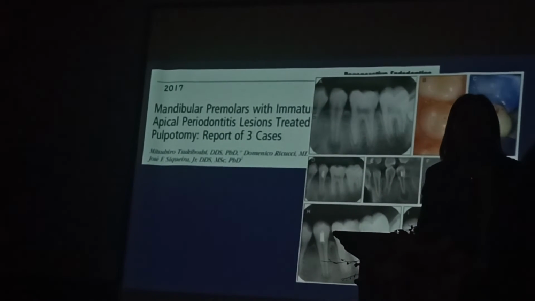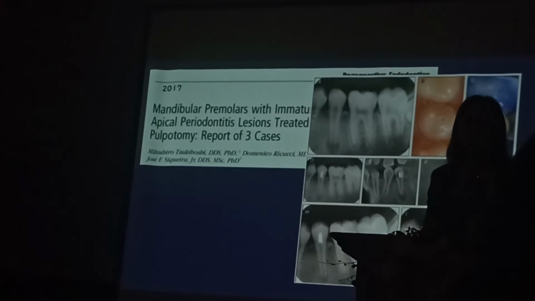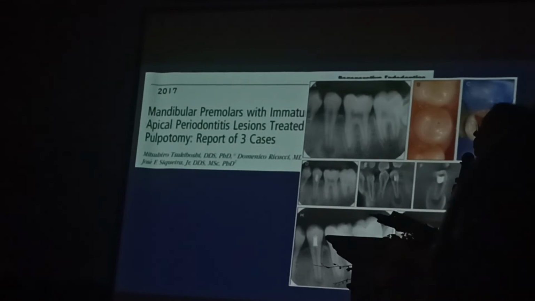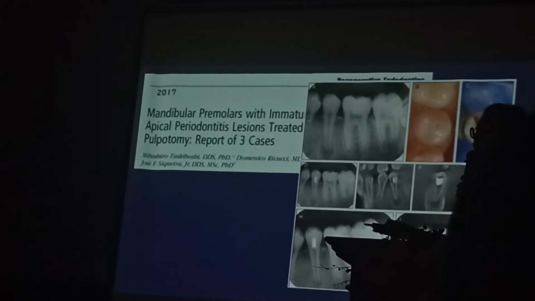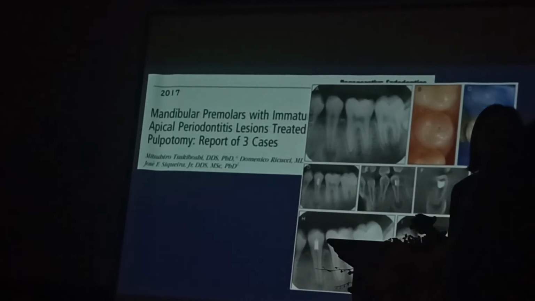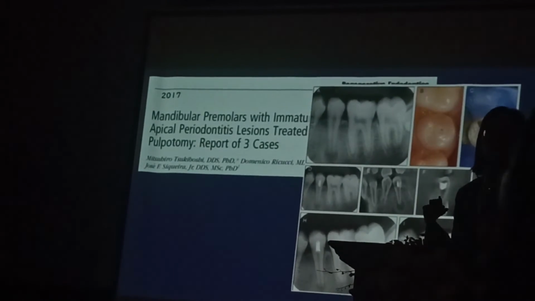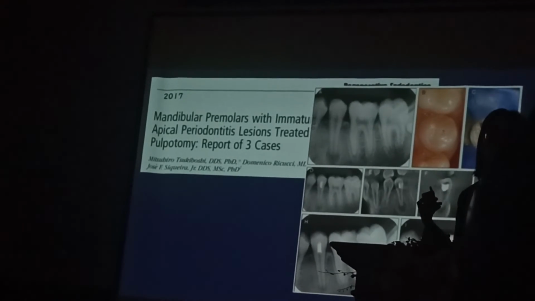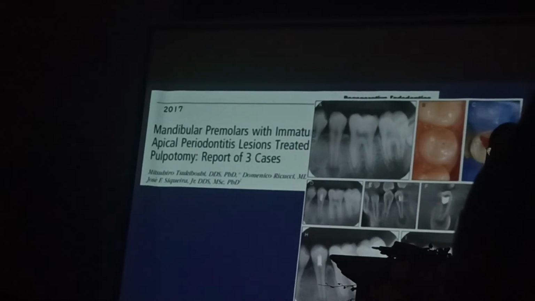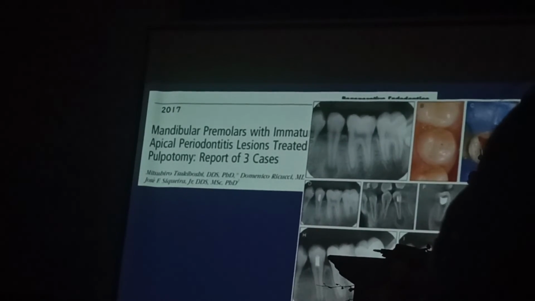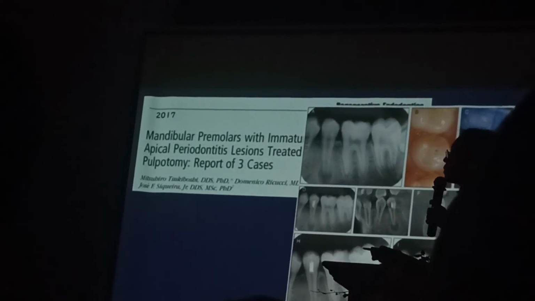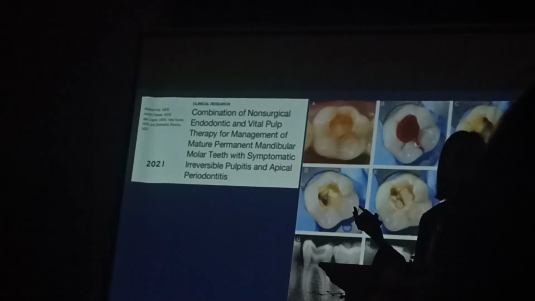Okay, another one. As Asians, we see a lot of dens evaginatus, and in this case, you see that there's a periapical lesion. Once they opened it up and got in there, you still see the bleeding, right? Continuous flow, you see some stop. So they did only a pulpotomy, I don't remember, maybe with MTA or some calcium silicate material. You can see the nice result as well in this case report.